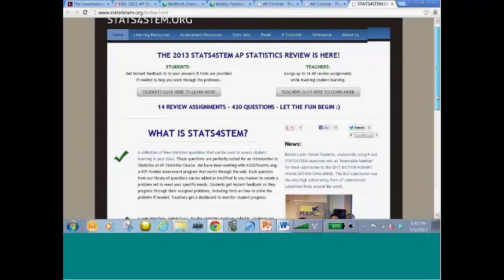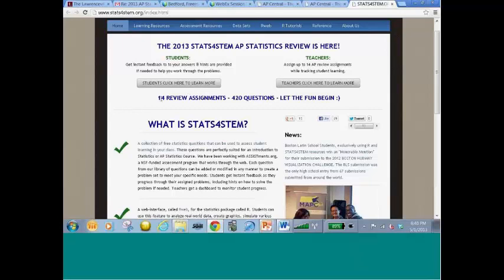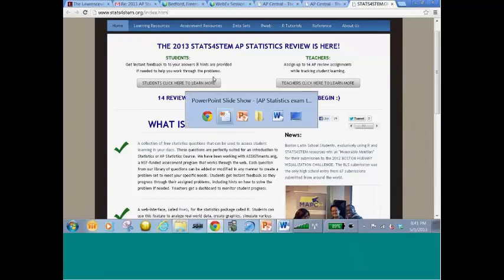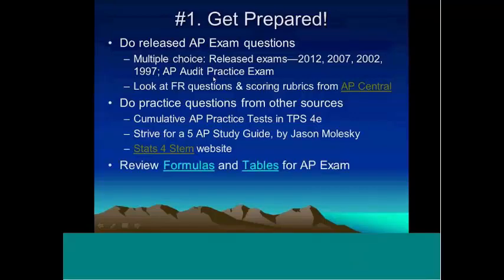And as you can see, as part of this National Science Foundation grant, 14 review assignments totaling 420 questions were put together that you can use over a series of days, either for homework or in-class work. You can set up a class login so that you can monitor students' performance. I realize that at this point in the year, I'm probably talking about next year, but for those of you who are going to be taking the course again next year, this is a terrific resource to think about. And the questions, as my kids describe them, are pretty challenging. They're not easy. And at this point in the year, I don't want them to have too many easy questions. So that's an excellent little resource.